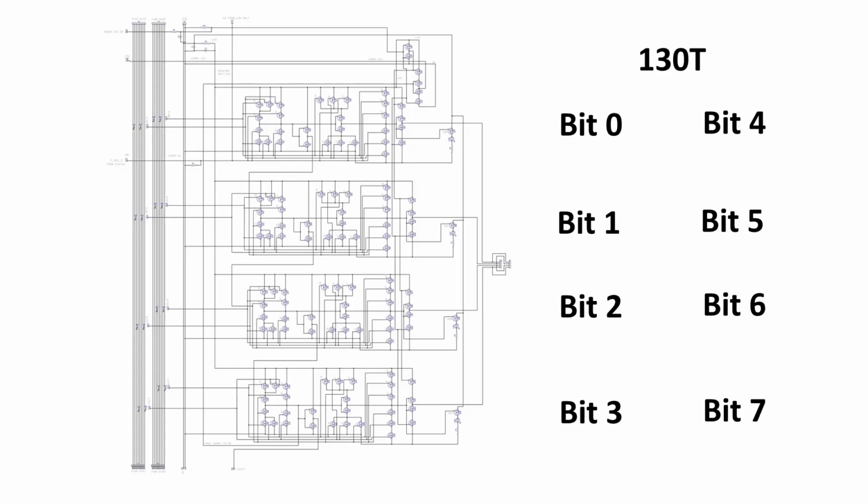So here's the actual adder that I built. You notice there's 4 of those circuits we just had, and only one carry out at the top. So one board does either bit 0, 1, 2 or 3, and the next board does bit 4, 5, 6 and 7. So there's a total of 130 transistors on that board. On the left you can see the A bus, AR bus and the BR bus coming down there, and you just pick off which bit you want.